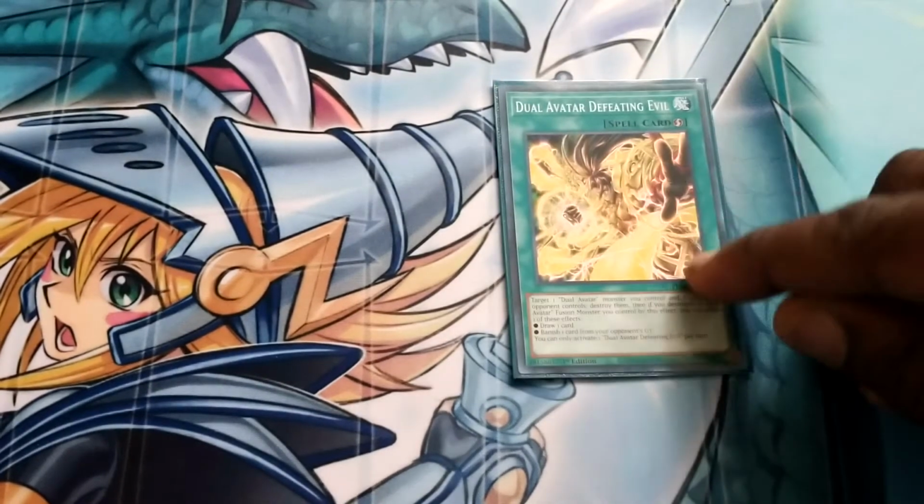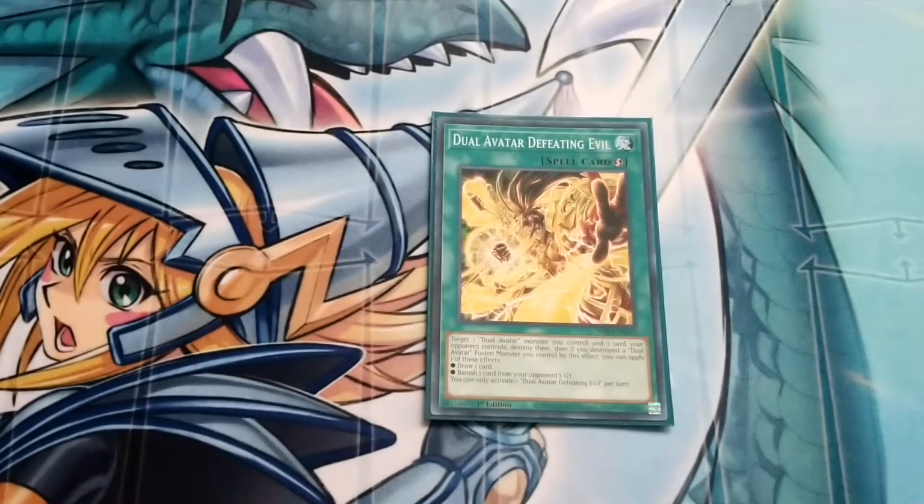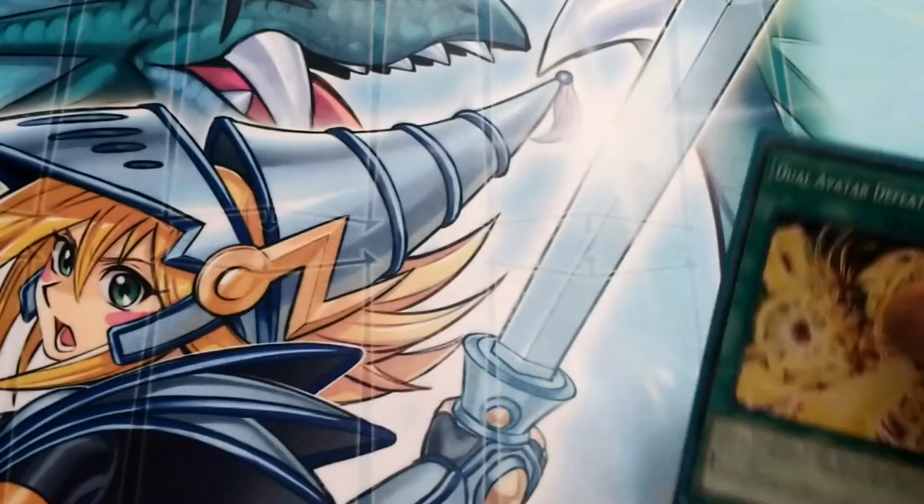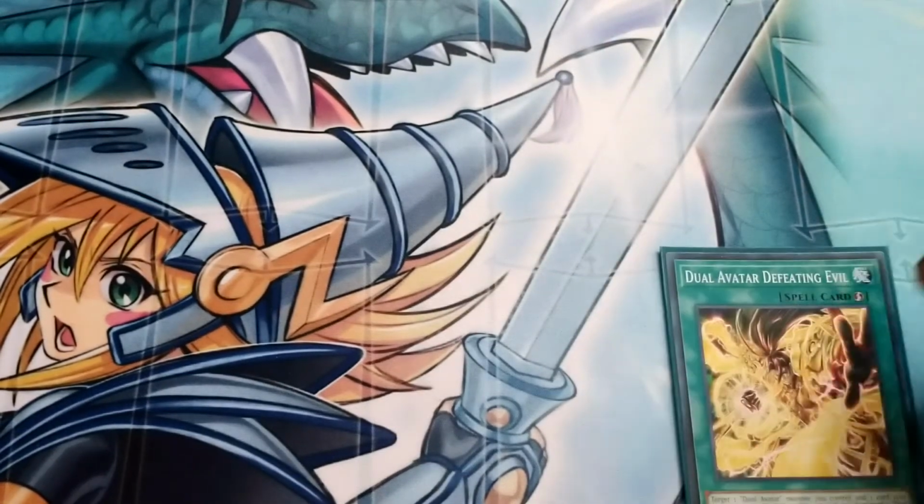Next, I have Dual Avatar Defeating Evil, which is a powerful spell card. It's a one-of, but I think it's good as a one-of because you can search it off of Yuhi. Target 1 Dual Avatar monster you control, and 1 card your opponent controls, destroy them. And if you do, you can activate one of these effects. That's draw 1 card or banish 1 card from your opponent's graveyard. Again, pretty dirty, banishing cards from your opponent's graveyard. This is a quick effect.